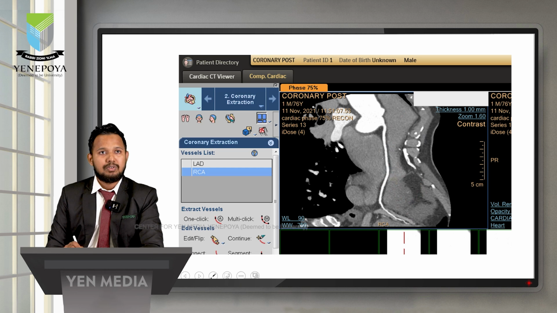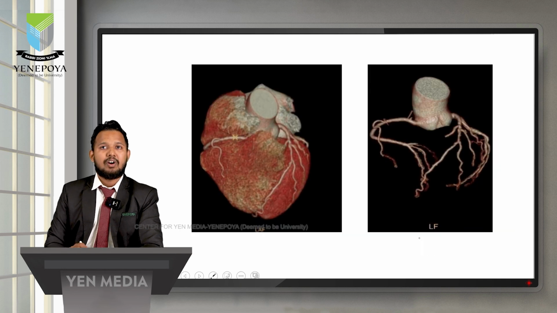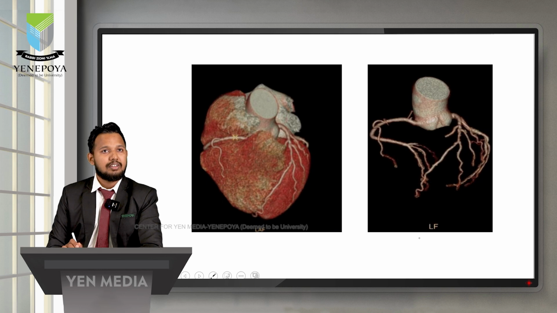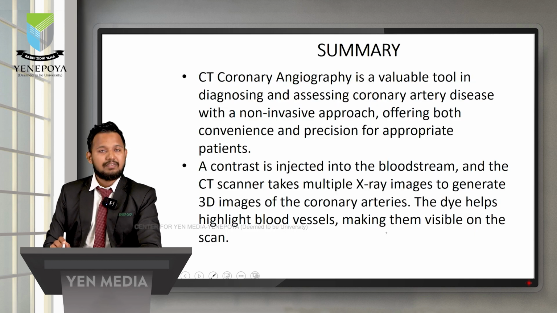So like this, we have to do the post processing for each and every vessel which is being seen in the CT coronary angiography study. So similar will be done for LAD, similar will be done for left circumflex artery, similar will be done for acute marginal or diagonal branches or everything. Alright. So once this is done, this will be the curved reconstructed image. Along with this, we have to send the straight line of this as well. Once all the vessels have been tracked, we will be sending the VR images of the whole heart along with the coronary vessels. Along with that, we will be sending the tree view of the coronary vessels. So this is how the reconstruction will be done.